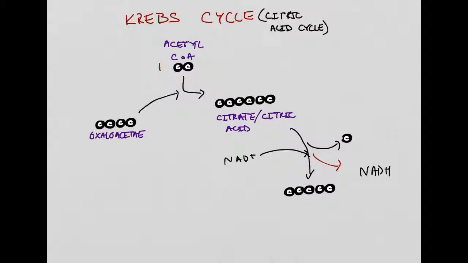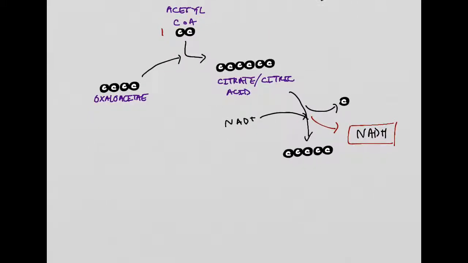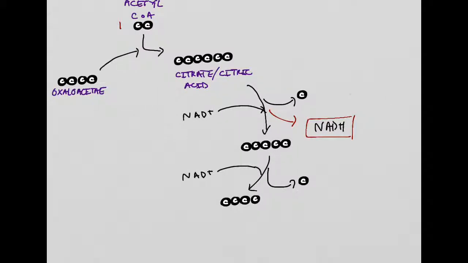NADH here is holding a high energy electron. So we have this 5-carbon molecule, and then once again we have NAD+ down here feeding into the cycle, and again busting up this 5-carbon molecule into a 4-carbon molecule. So then essentially the same thing happens again. We're going to add this NAD+, and then we're going to bust off a CO2 molecule, and we're going to create NADH in the process.